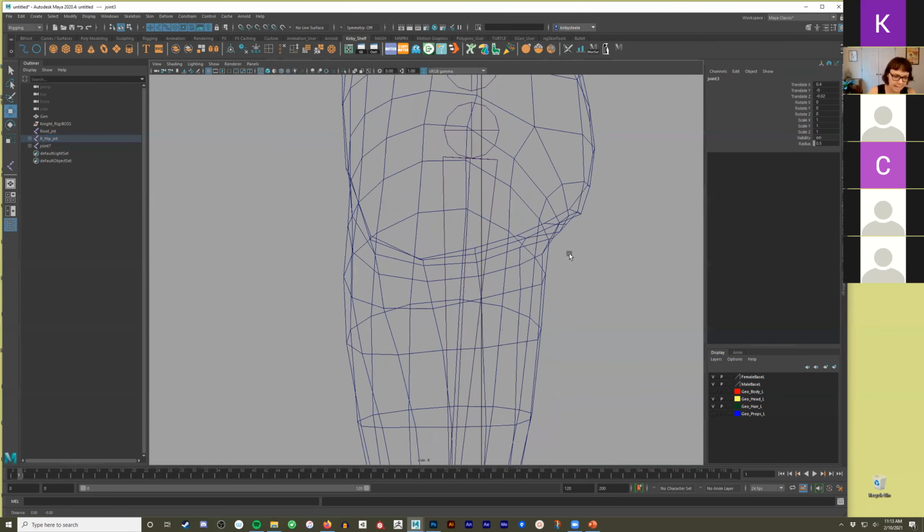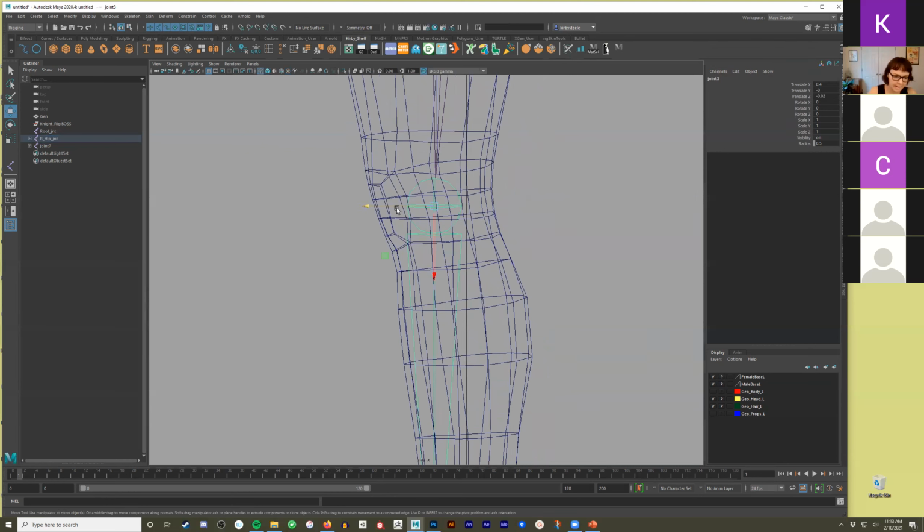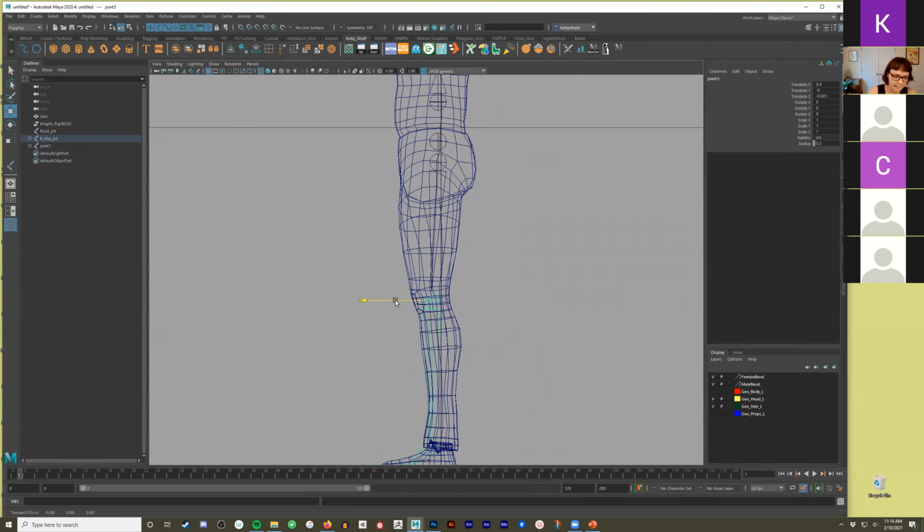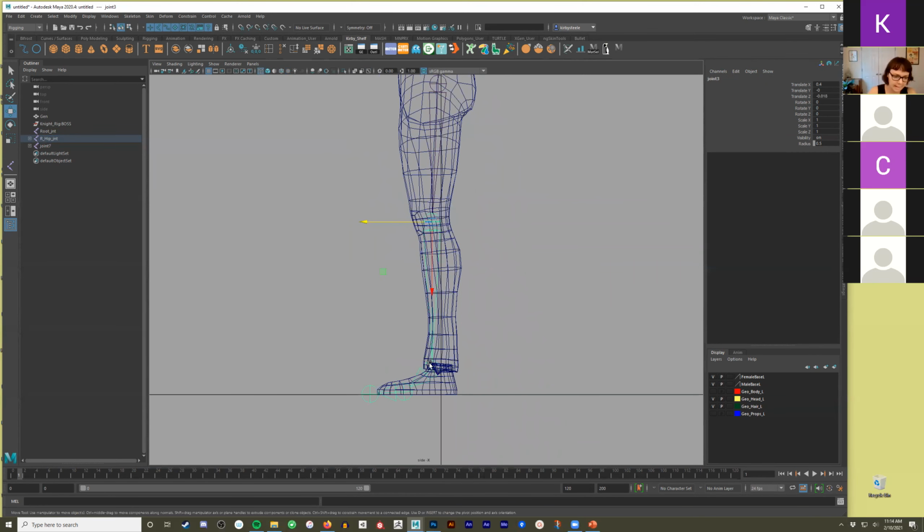The other thing that you want to try and have set up for future stuff is to have just the tiniest amount, there needs to be the tiniest amount of bend in your knee. If your knee is completely straight, that's going to make one of the future steps a little harder. So it doesn't have to be super bent, but having it be a little bit forward, and then the ankle where it is will move this a little bit back.